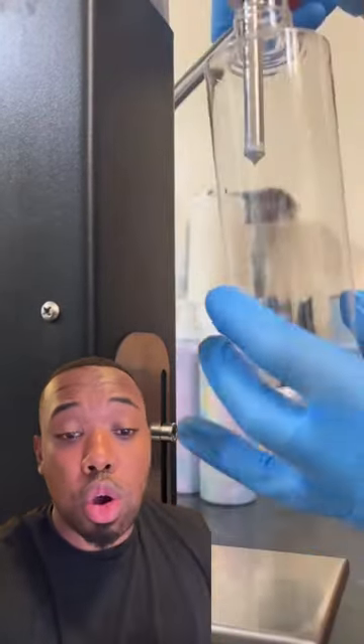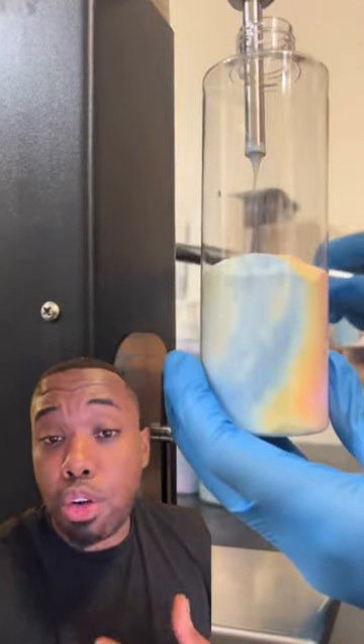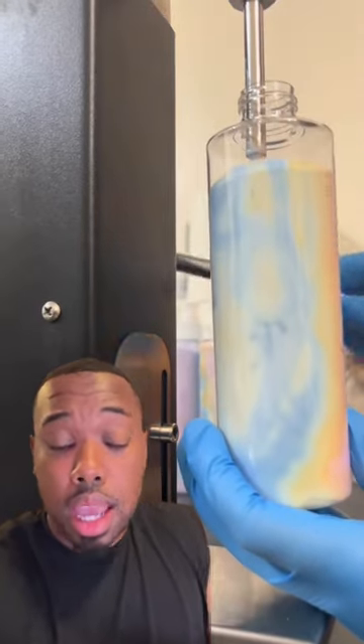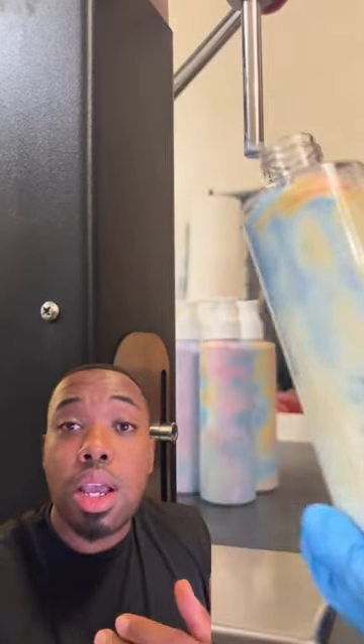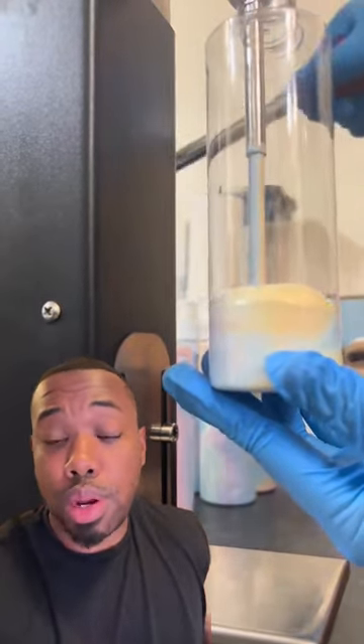Once you do that, add all three colors to the hopper in separate sections. Imagine your bottle filler or hopper — which you can pick up from Amazon or eBay — it has three sections. Add each color into those sections. That way, when you pump it, it's going to come out into your bottle in different layers with that really pretty swirl effect, to create that experience for your customers.